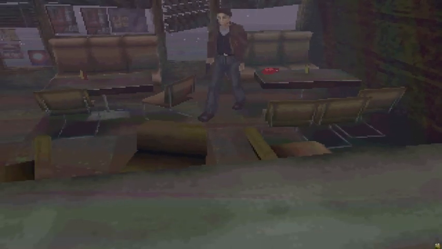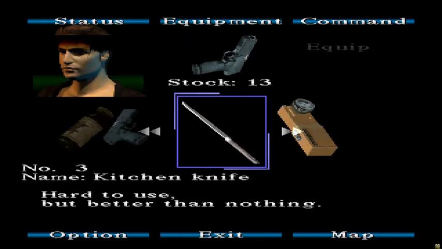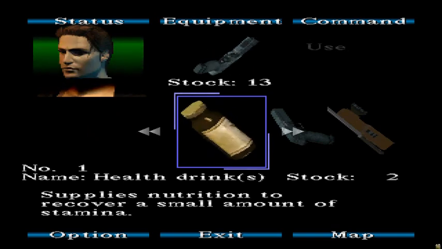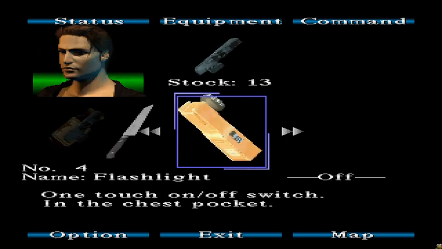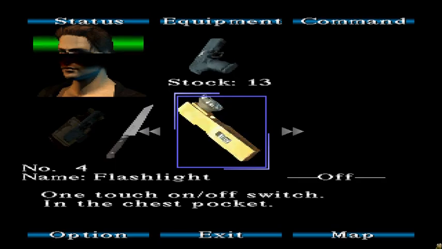Yep. Alrighty. Got a kitchen knife. So that might be useful. Hard to use, but better than nothing. Health drink supplies nutrition to recover a small amount of stamina. And one touch on-off switch in the chest pocket. How do I activate my flashlight?